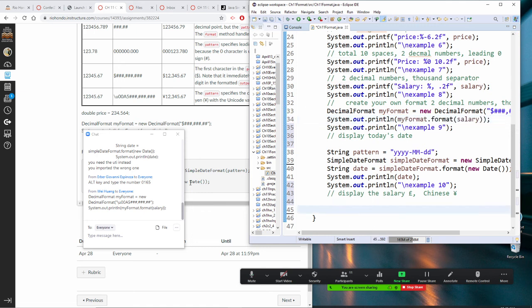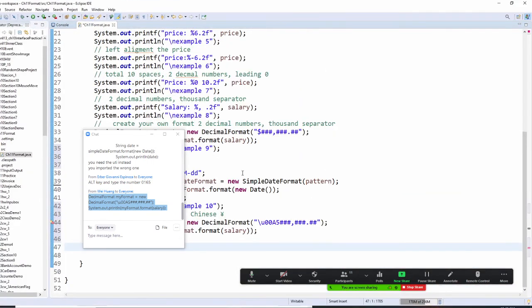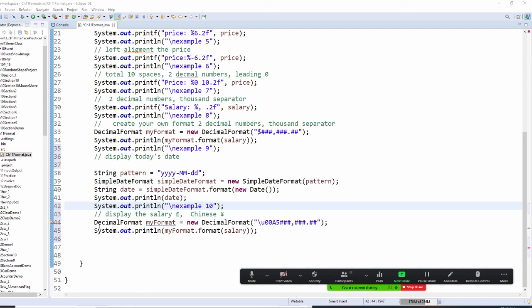All right, so we have Wei Hang did it right here. So let me check it. So this is example 10. All right, so remember we're going to call this my decimal format. Probably let's call it my format 1. Is that okay? My format 1.